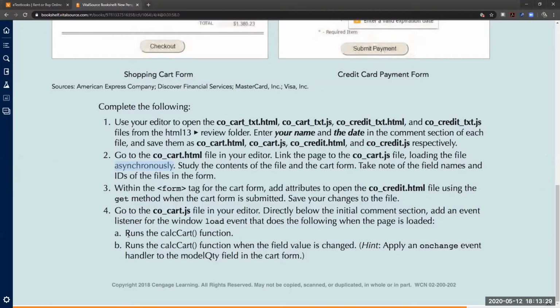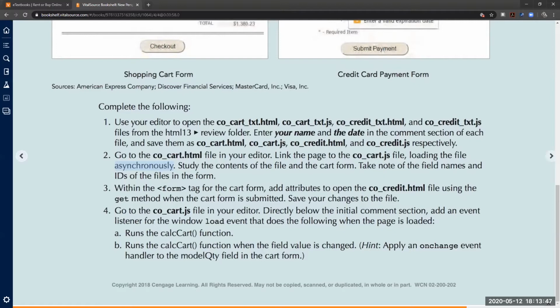Okay, the next thing they want us to do is to add an event handler, an on-change event handler, to the model quantity. So that's the selection list, you might recall, where the user selects how many of the product that they want to purchase.